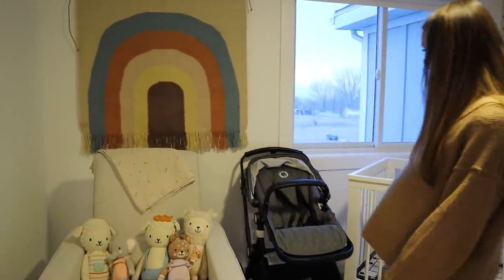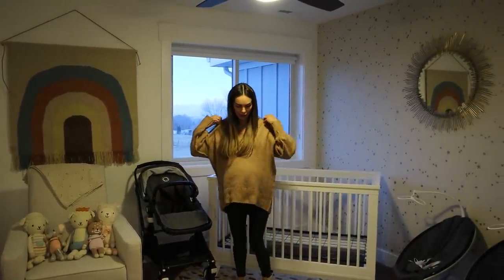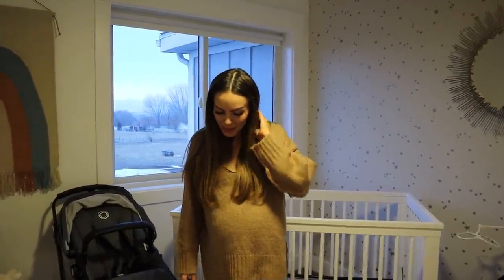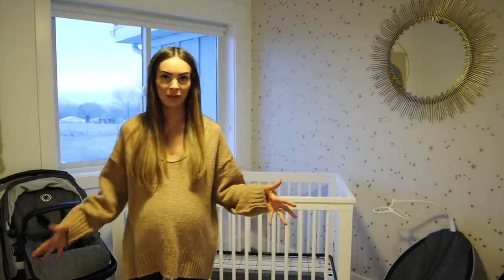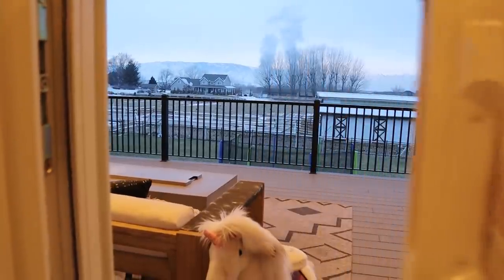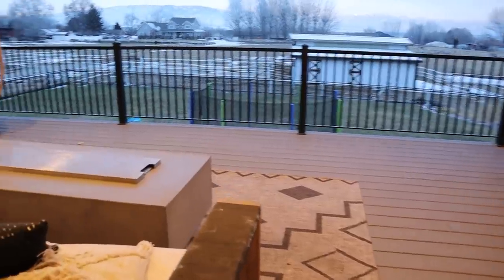There's more Cuddle and Kind dolls. We have so many of those. Awesome stroller. I'll probably be giving some of this away, because I'll just use our old strollers. Keeping that stroller. These rugs are really cool. They're at Pottery Barn. I know they sell them at Pottery Barn Kids, but they actually just fold up and you can throw them in your washing machine, which is perfect for a nursery rug because who knows what's getting on that.